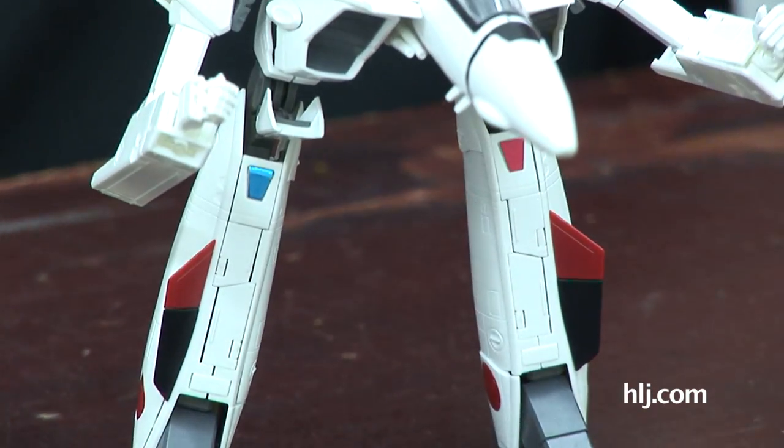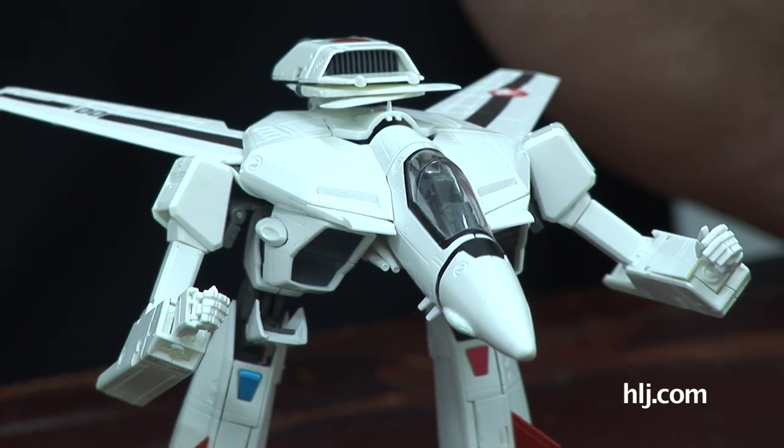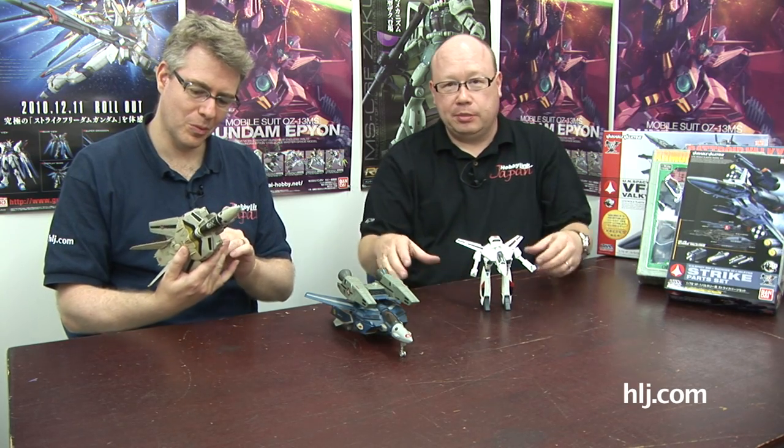Although we'll show some of the steps in the process. But yeah, this is not something that you can really play with, per se. No. These are toys and they stand up to play. The transformation is quick and easy. But on the downside, some of the proportions are a little clunky. You know, the hip joints don't have any poseability. They just move straight forward and back, things like that.